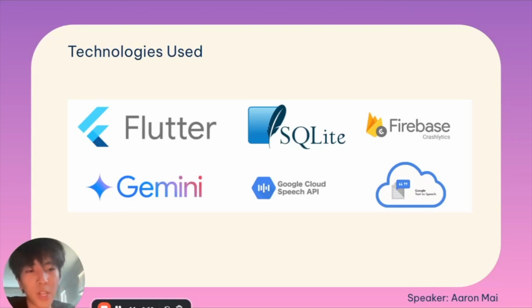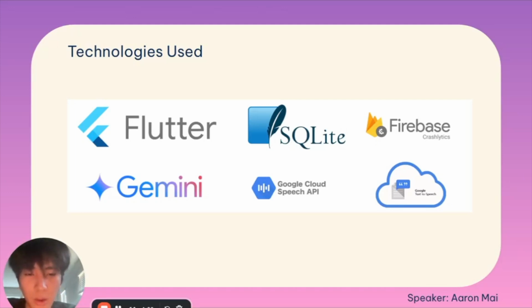And we use Firebase Crash Analytics to know if an error occurred after we deployed it. And then we also use Firebase push notifications to notify the users of any notification that we decide to do. And for the GCP functionalities we use Gemini in order to dynamically generate a module based on the words that a user has already inputted for a custom module.